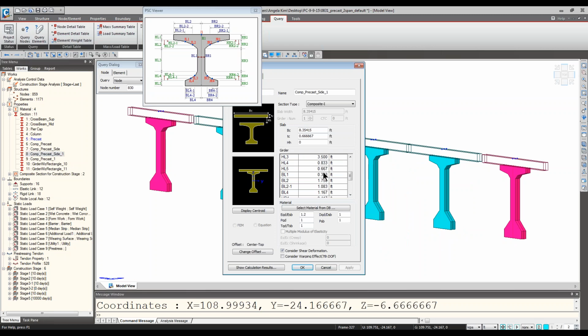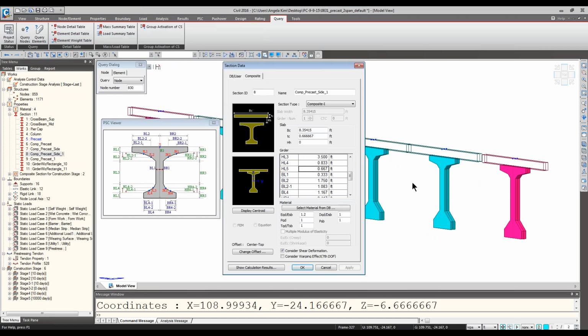So here, it's already defined with the regular type 5 that I started with, right? But then let's say you have to make this rather a box rectangular shape, then like an I shape, then play around with the B or H, whatever the dimension that you will need at the point, and just modify the section. So that way you can reflect the different section property above the pier.